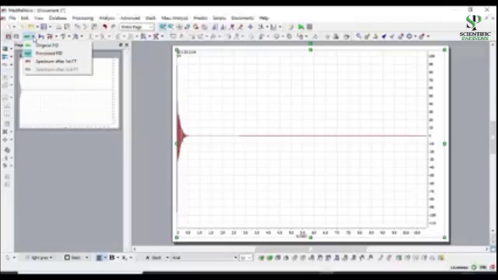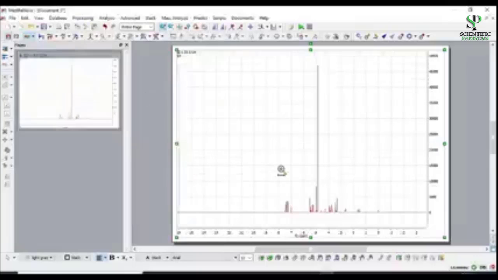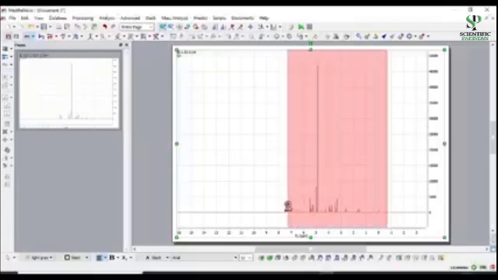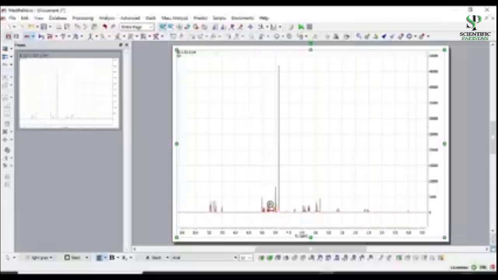This is the time domain spectrum that we have discussed. If you want to see its frequency domain spectrum, that can be obtained after Fourier transform. So the spectrum after first Fourier transform looks like this, right? Again, you can zoom it in, and that will give you the region which you want to see.